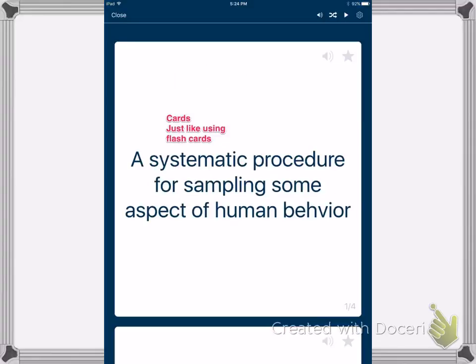This gives you the traditional flashcard outlook. So you'll have the term or the definition on the front, and you can edit that up here in the settings. You can choose if you want to look at the term or the definition. You can even press shuffle here. You can turn on volume, so if you click it, it'll read it to you. And then you can say, oh, this is the word. You can star it if you've got it. That way it knows that you have that one, so when you go through the deck again, it might not put that card in there. Then you just tap on the screen and it'll change, and that's how you go through as a flashcard system.